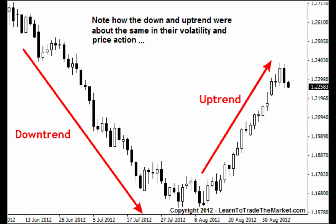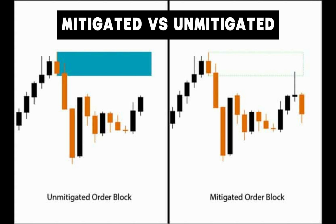And honestly, this changed my mindset completely. Instead of asking, "Is this an order block?" I started asking, "What is the market actually trying to do?" That single question improved my entries a lot. Freshness also matters. Fresh order blocks usually react better because the market conditions are still recent. When price takes too long to come back, new supply and demand zones form and the original order block can lose strength.